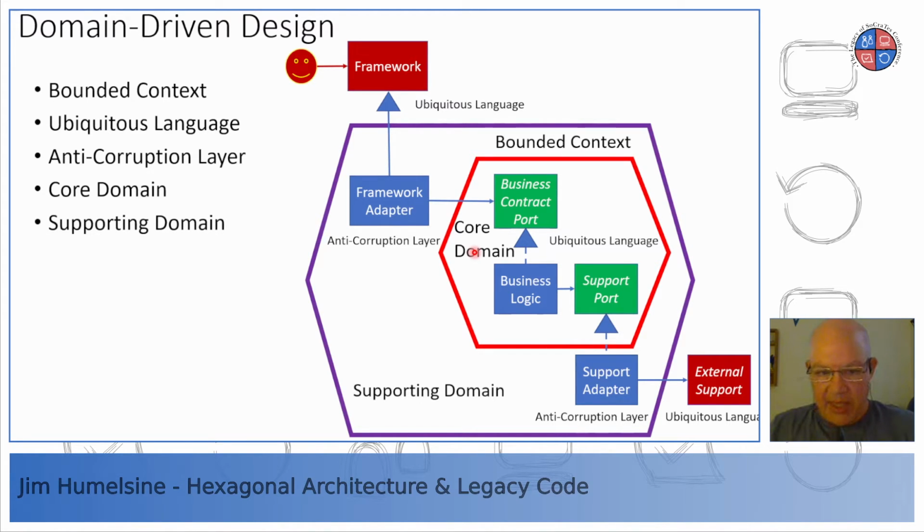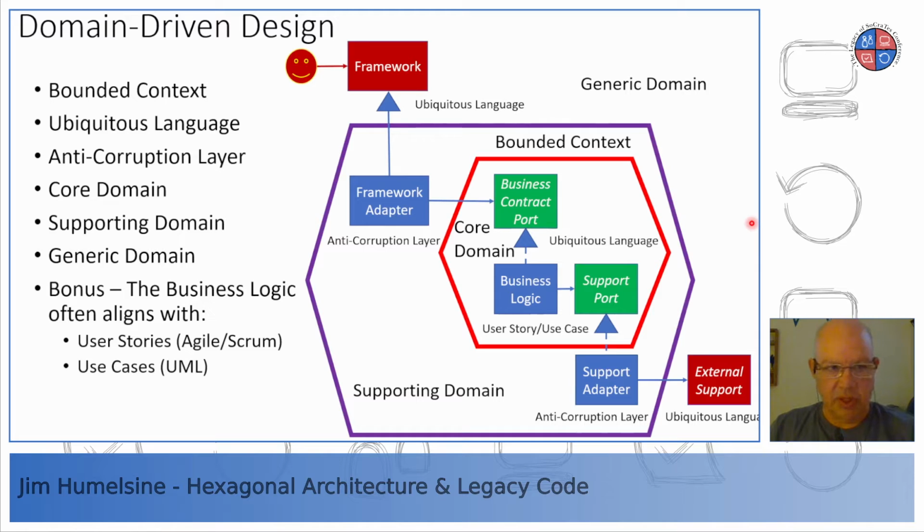We have supporting domains, and I'm not 100% sure that this is exactly what he meant by supporting domains, but I think it works in this situation as well. And then you have generic domains. Those are things external that you can buy off the shelf. Unless your business is to make a database system, you should probably be using a database system you get from somewhere else. You should not be building your own database system. And then as a bonus, and this has really nothing to do with domain-driven design, the business logic is often aligned with a user story or a use case, depending on whatever type of design paradigm you like to use.